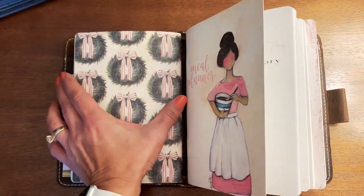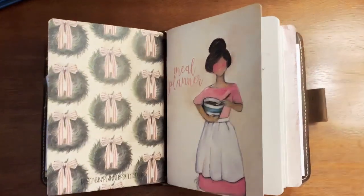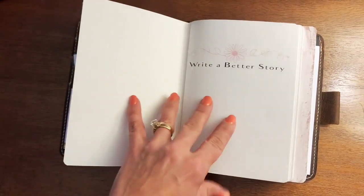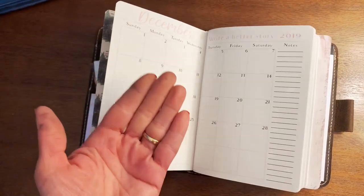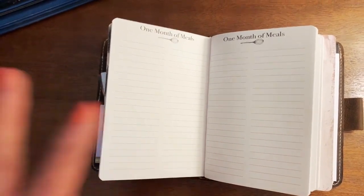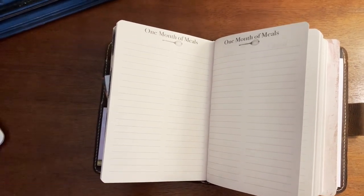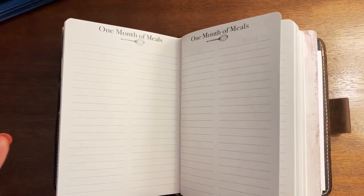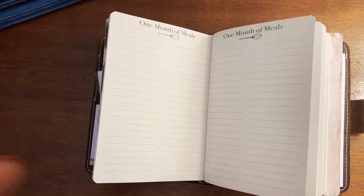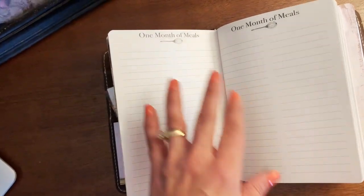So this is going to be for all of my holiday planning. Now the meal planner, this is where you're going to take care of your month of meals. And I really like this idea because it has kept me so organized for my whole month. So how I set this up is that it goes by the month. And then in between the month, you've got where you're going to be jotting down a brain dump of sorts of what kind of meals you want for your family for the whole month. Healthy, good meals, ones that everyone can agree upon, and even have room to do some lunches, or let's say you're trying to watch it in certain areas. So you're kind of writing a list down of things that you want to make sure to care for you about, because that's important. So it's a matter of 1 month of meals.